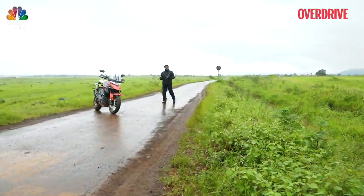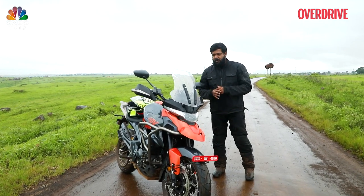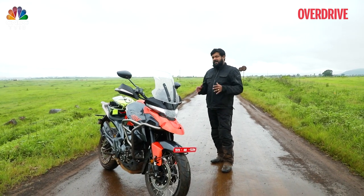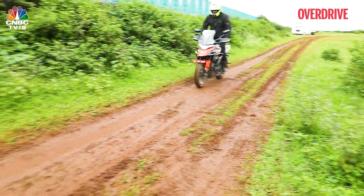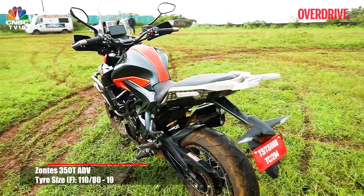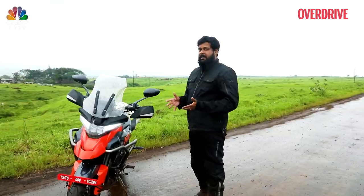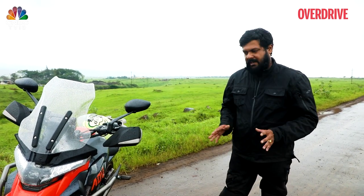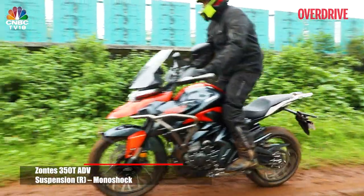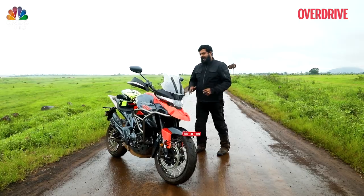After a quick run with the Zontes ADV — the most adventure-focused motorcycle in their five-bike lineup in India — I have to say that although it has all the visual traits and elements of a proper thorough ADV motorcycle, off the road I'm not sure it really holds up that well. The wheels are proper ADV rims, but the tyres Zontes have fitted don't suit the character of the bike — off-road, especially in the wet, you can have a lot of hairy moments unnecessarily. Also, the foot peg rubber mounts don't come off, so you can't get a good grip with your feet when it starts raining, and I had a couple of instances where I thought I was going to lose it and crash the bike.